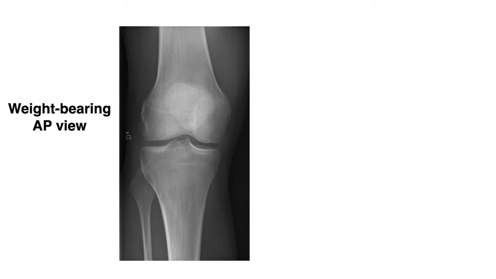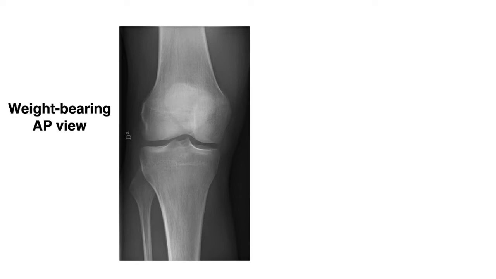And if you're wondering why we obtain a weight-bearing AP view, it's because we really need to make sure that we force the two bony surfaces together. If we obtained a non-weight-bearing X-ray, then a person with bone-on-bone arthritis may actually appear to have a decent space between the tibia and the femur because the two surfaces of the bones actually relax away from each other. So that's why you'll often hear the term weight-bearing being mentioned on imaging.